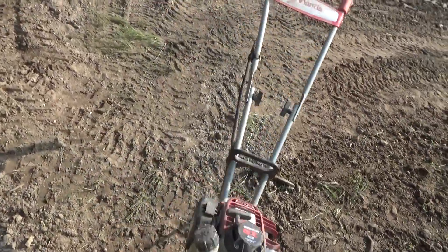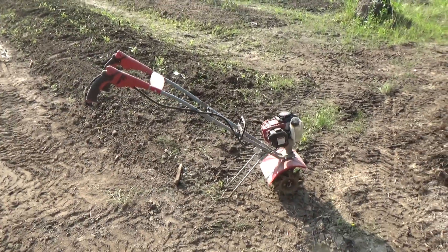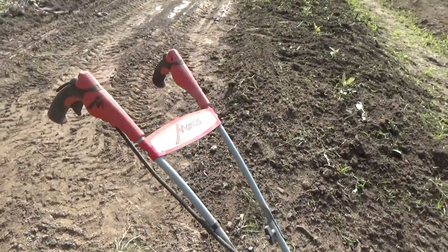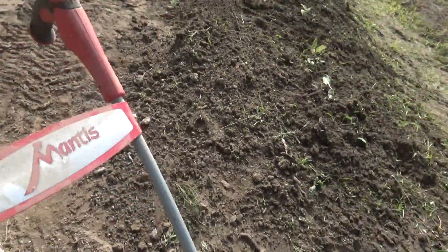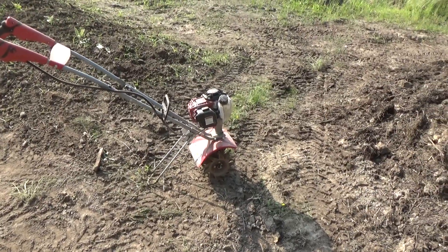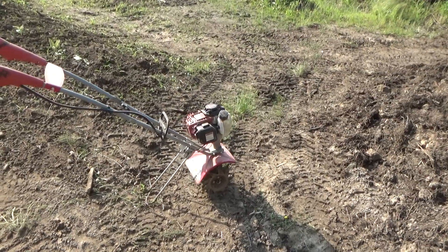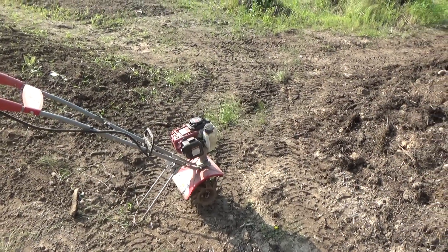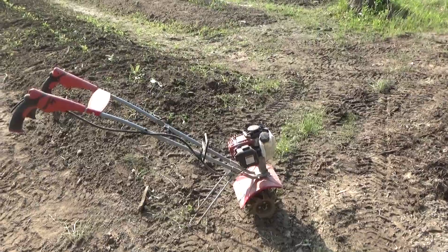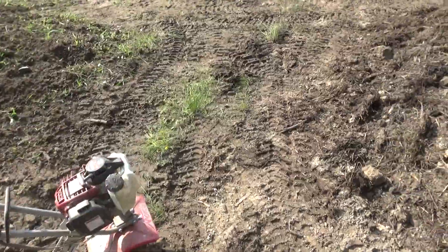First, let's talk about this tiller. This is my old four-stroke mini Manis — this is probably the best tiller I've ever bought. You can work a good-sized garden with just it; I use it for cultivating. At one point I had four of them. I won't buy the two-strokes — they don't impress me — but these four-strokes, they just keep going and going and going. They're just monsters.